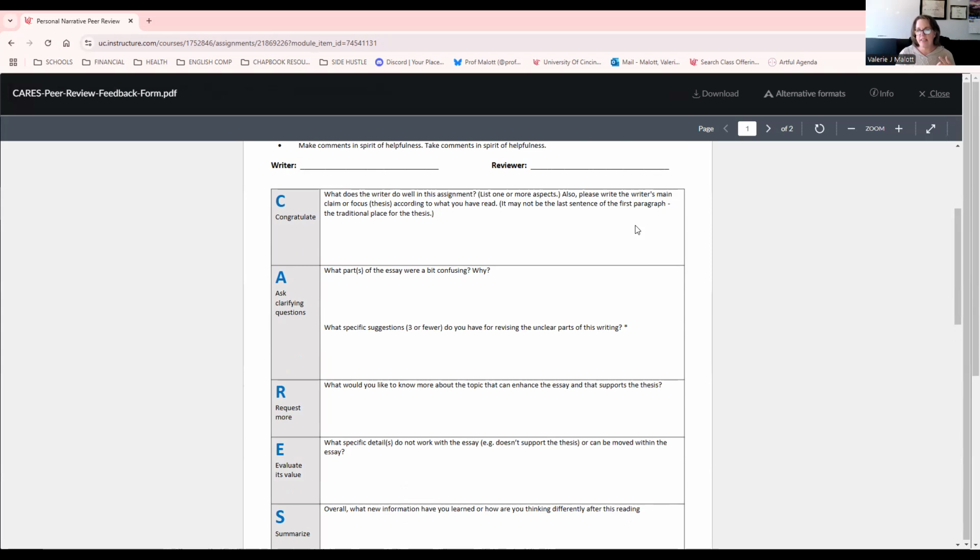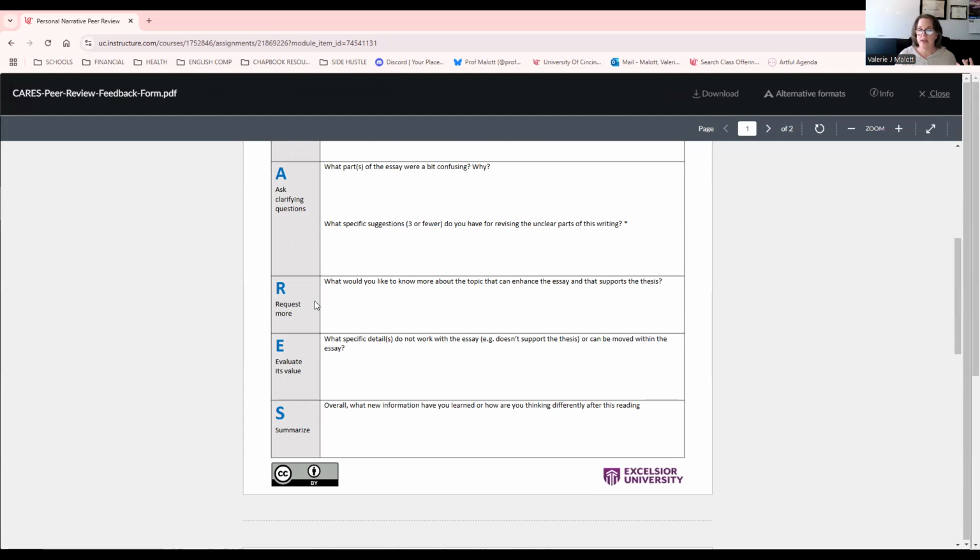And then ask clarifying questions. What parts of the essay were confusing? What specific suggestions do you have for revising those unclear parts? R stands for request more. What would you like to know more about the topic that can enhance the essay and support the thesis? E is to evaluate its value. What specific details don't work with the essay?